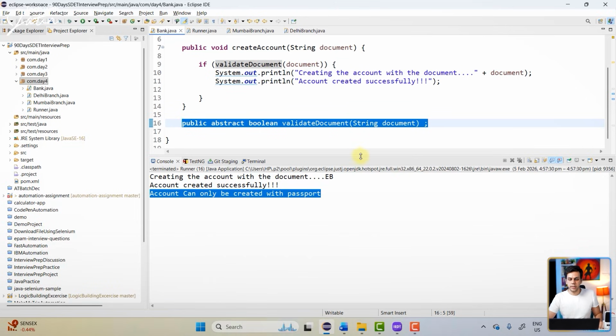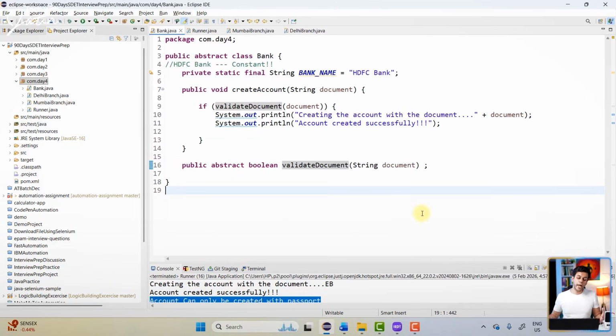Perfect. So this is why we need to have abstract methods. Sometimes we are not able to write the logic in the parent class because the child classes are going to behave differently. Your Mumbai branch and Delhi branch behave differently in terms of validation. Validation cannot be controlled by the bank. Each branch is doing validations differently.